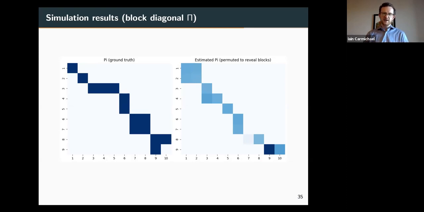On the left is the pi matrix that I was talking about as the motivating example, and on the right is the estimated pi matrix. Unfortunately, it didn't get it perfectly. If you stare carefully at this, you'll see it gets almost everything right, but it moves one of the clusters from this 3 cluster block in with the joint cluster. So it's not perfect, but it does pretty well in general.